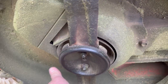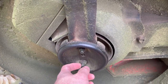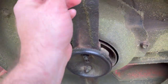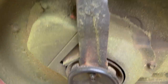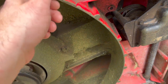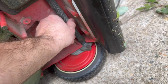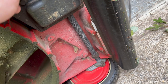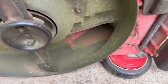So this has a blade clutch, meaning the engine will run, but you have to engage the clutch to get the blade to move. And that all works fine. I tested that out a minute ago. But this blade is about as dull as a butter knife. Looks like there aren't any cracks. That would be a deal breaker right there. It's got a self-drive and everything. That all works. It worked until the belt broke, so I'm told. Yeah, that belt's broken, for sure.